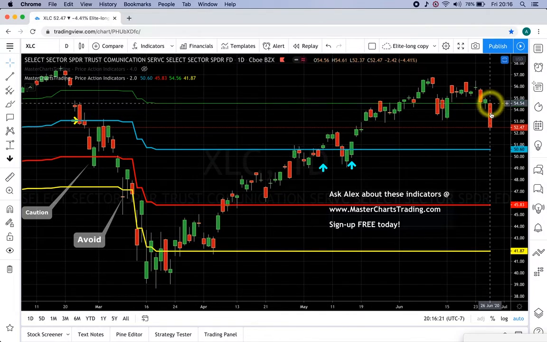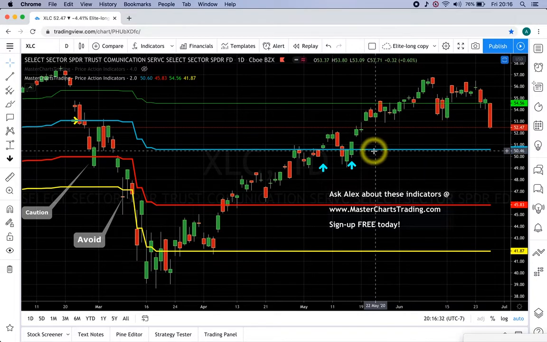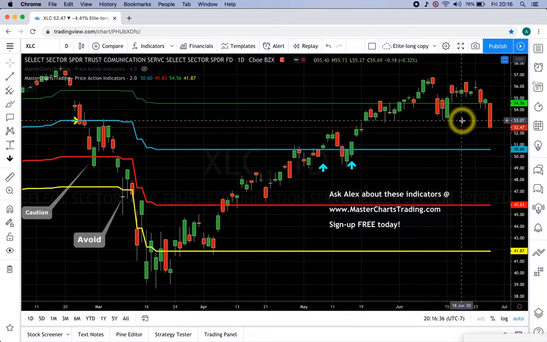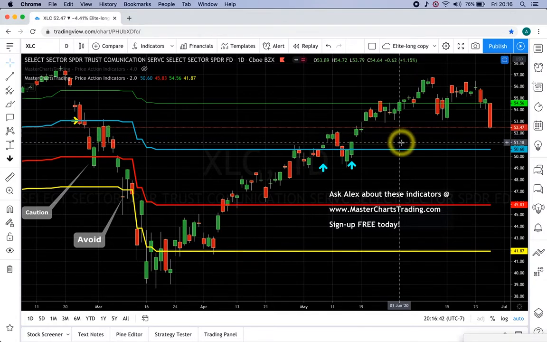We are seeing significant selling. You can see big selling here in one sector, XLC. This is the communication services sector. So I was kind of interested to see what the composition of the XLC was, and I'll show you in a couple of minutes some of the big names in this ETF.